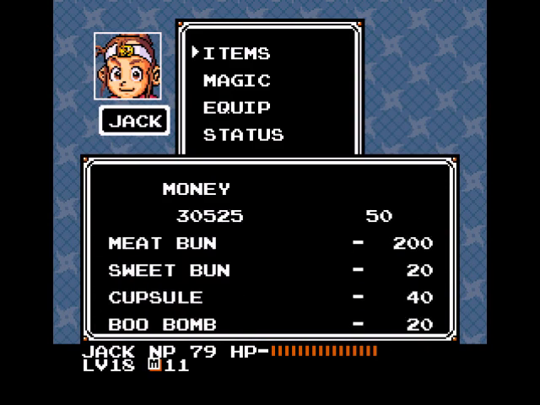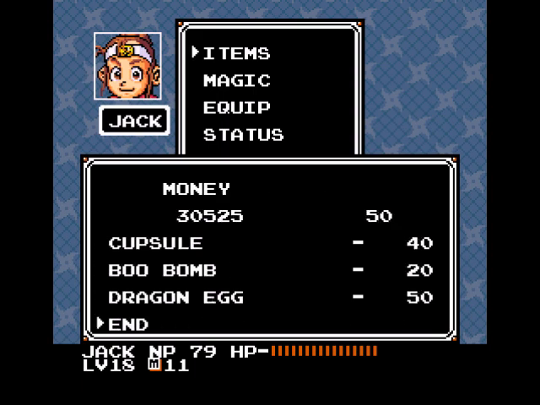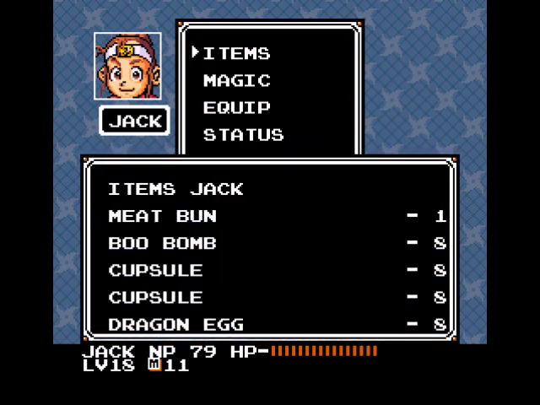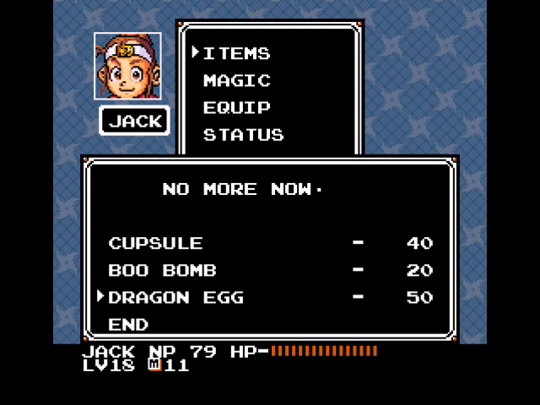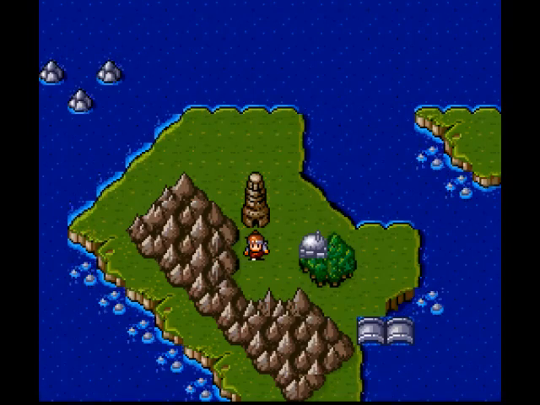And you can do this, like, as many times as you like. So this is why, for some reason, I pay him to get me what I need. Therefore, I got myself 8 dragon eggs. Gotta love that. So he can only get me 8. Well, that's fine. That's all I need. Okay, we're going inside the tower.